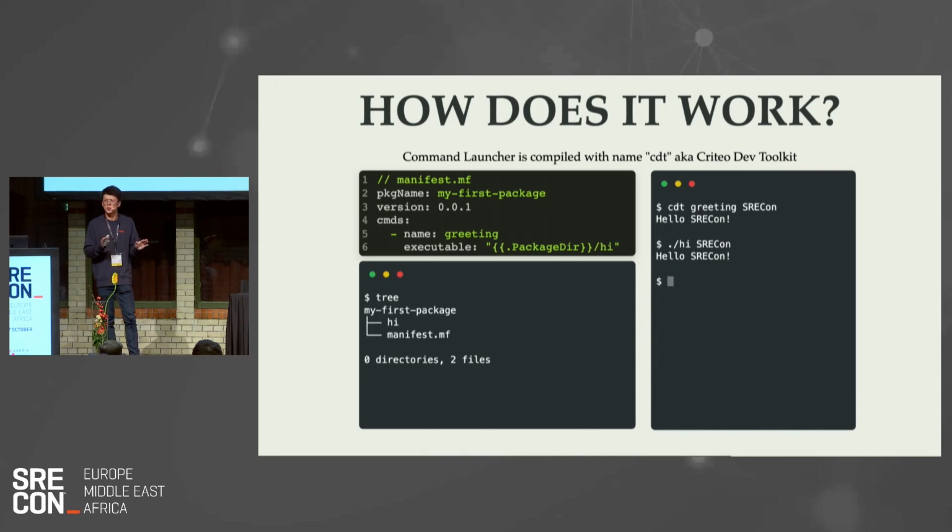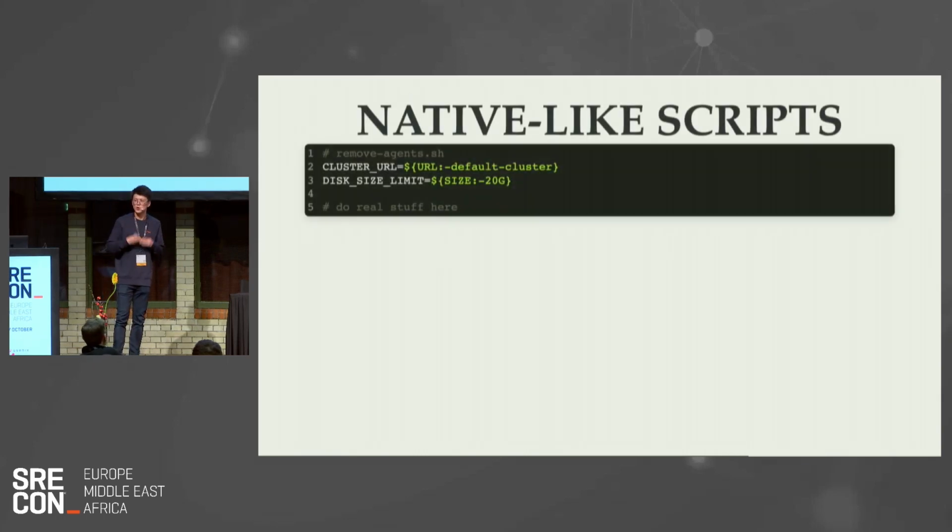But this is so boring, right? It doesn't add additional value. Just having one command calling another command. So what's the point? Let's see something more useful. Let's turn a bash script into a native command. Remember the shell script that I think two of you dared to run, remove-agent.sh?